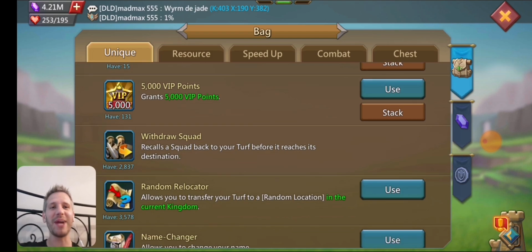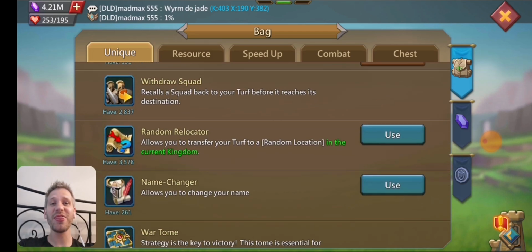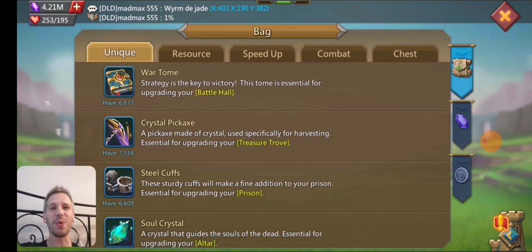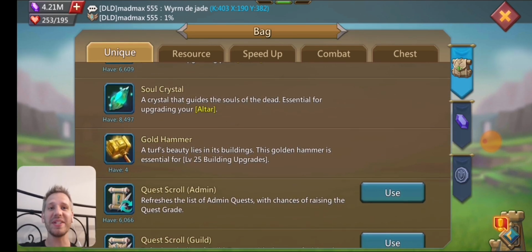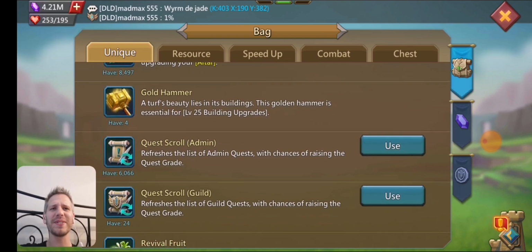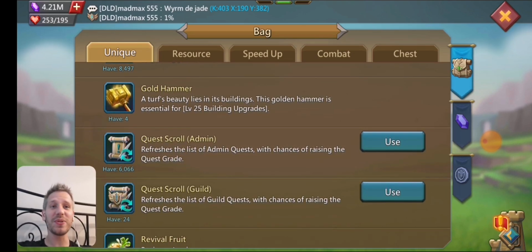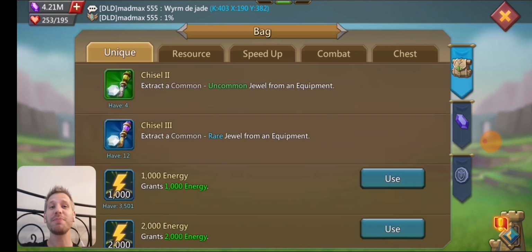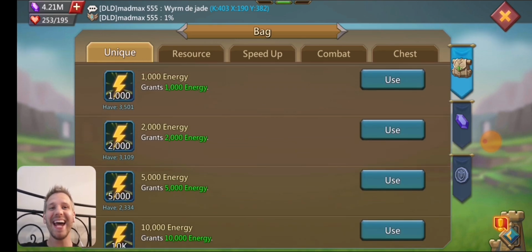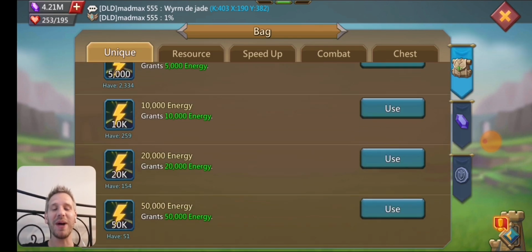You can see all the random relocators. There's almost 3,500 extra war tombs, crystal pickaxes, steel cuffs, over 6,000 of each of those too. He's got 6,000 admin scrolls. Looks like he's actually using the guild quest scrolls, which is good because you need those for the migration scrolls, especially on these really high might accounts. Has a bunch of energy too if he wants to do hunting.